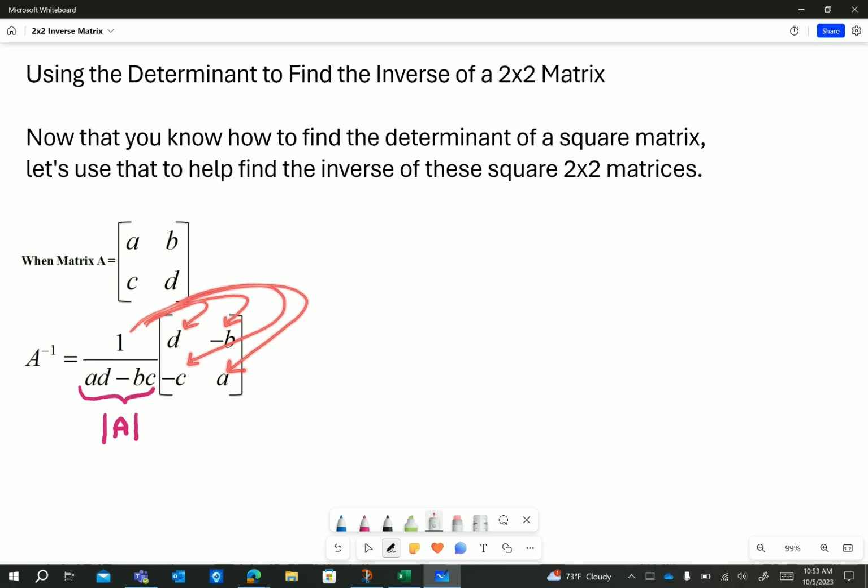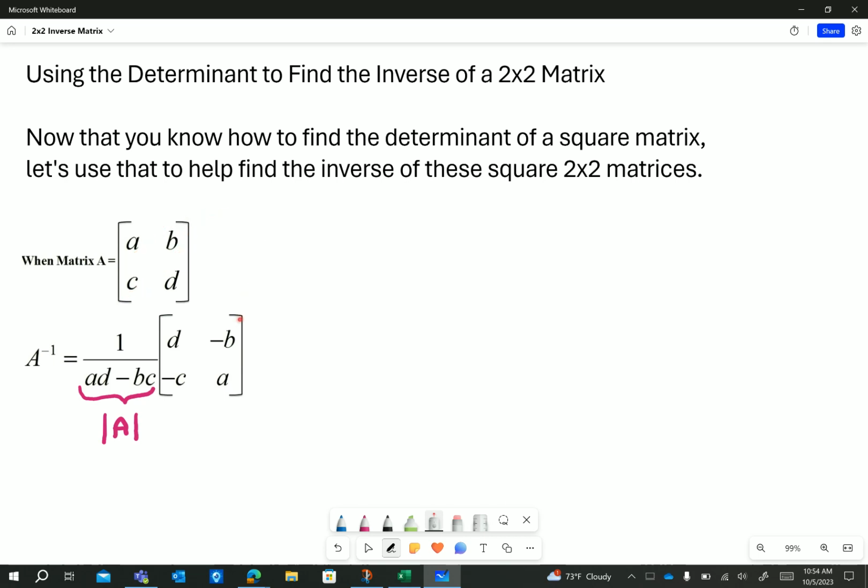But what I want you to notice is that the elements did change. Notice here this diagonal, this AD diagonal, changed in order. It became DA. So A and D, whatever those two numbers are, you are going to interchange them and they become D and A. Now, when it comes to this diagonal, notice that they are not interchanged.